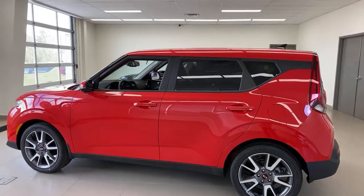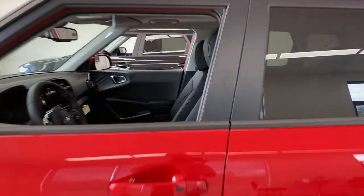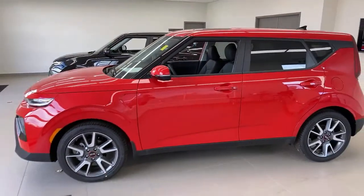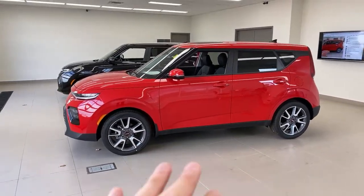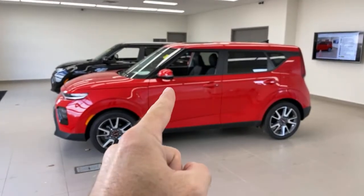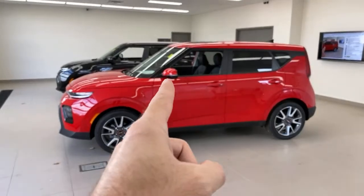So what I'm going to do is I'm going to show you headroom. One thing I was going to show you is just headroom in the front seat because you guys were talking about passenger height. So one of the reasons you buy an SUV and an all-wheel drive SUV like the Seltos is to sit a little higher. Amazing thing with the Kia Soul is already in these cars, you sit higher. So a lot of cars, you sit here, your leg goes like that, and it comes down like that from the knee. On a Soul, you sit, you go like that, and your leg comes more down.